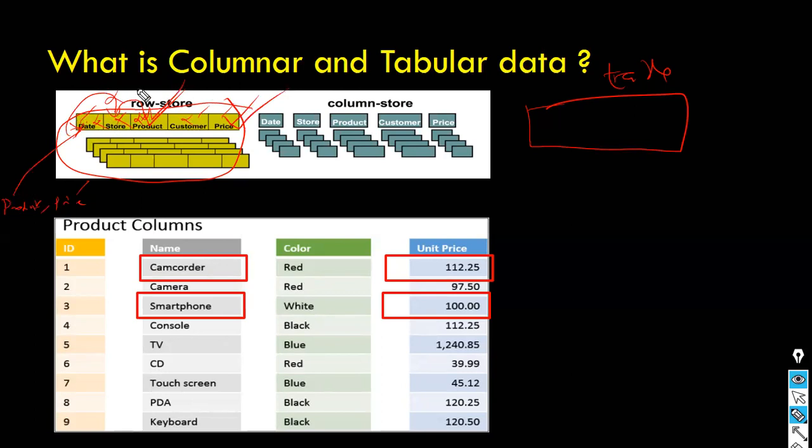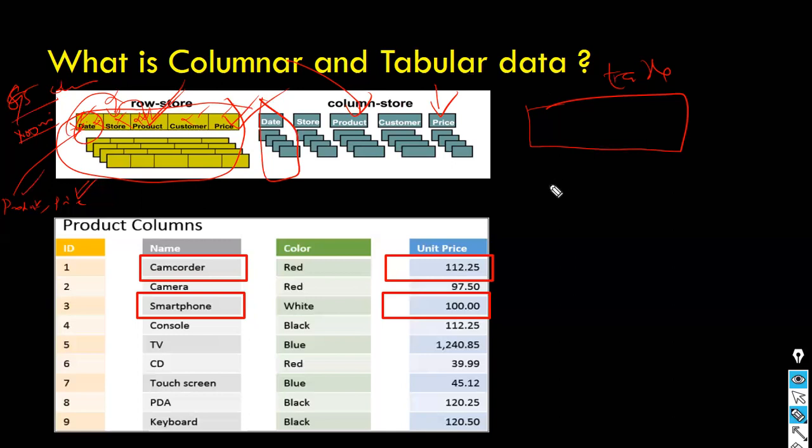Especially, let's say in a table you have 85 or 95 columns and 100 million records. In that case, skipping will take a longer time. So for that reason, they stored each and every column separately, so that if you want to select any specific column like product and price, it goes directly to these two columns. Hence, the performance will be faster. For that reason, nowadays the columnar databases, the NoSQL databases, are gaining popularity.